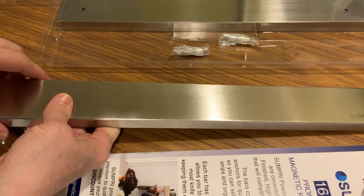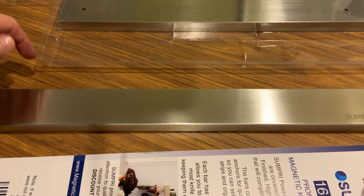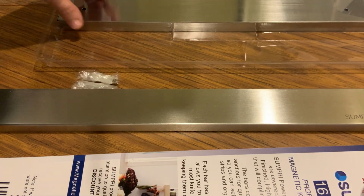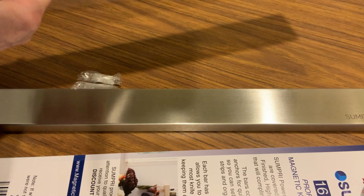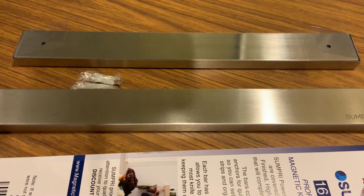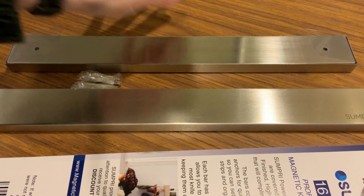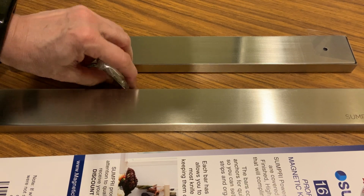This is magnetic and it's wonderful. It's by SUMPRI. It comes with the hardware that you need to put it together on the wall. Okay, there's 2 of them. So if you want, you can put them in one long row, or you can do them like this. I do them that way when it's put up on the wall. Imagine this is your wood wall that you're putting it on, and the screws.